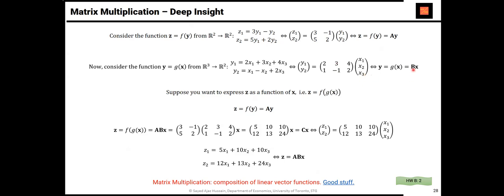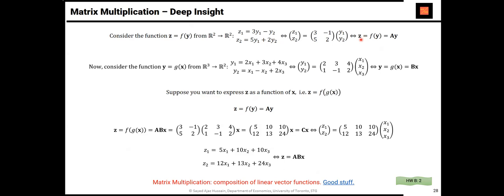What somebody wanted from me was to express the z's in terms of the x's. Well, I could do it this way. What they're asking you to do is, you know that z is a function of y, and y is a function of x. So what they're asking you ultimately is to express z as a composite function of x. You can do it very easily. Here's how you do it.